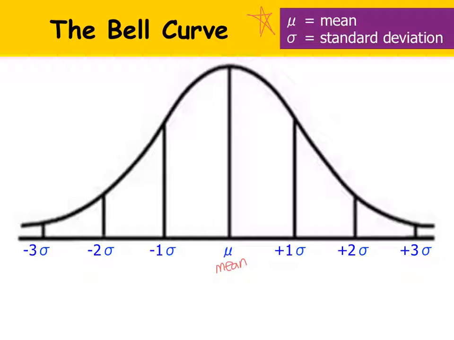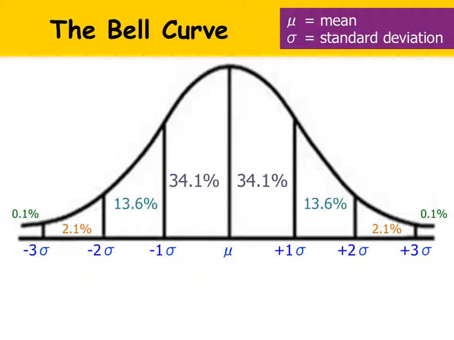From your mean, since standard deviation is how you're comparing yourself to the mean, to the right of your mean you've got your positive standard deviation. So we have +1, +2, +3, and then to the left you have your -1, -2, -3. Above average would be anything to the right of the mean, below would be anything towards the left of the mean. And again, that standard deviation is just a way that you compare yourself and measure yourself to the mean of a specific set of data.